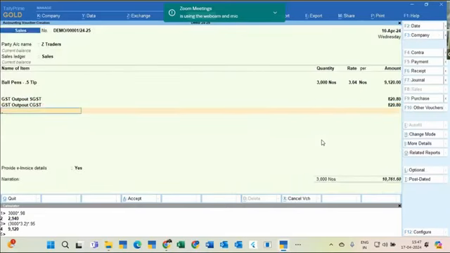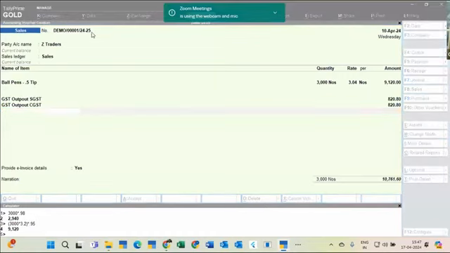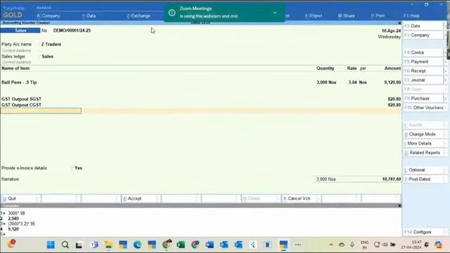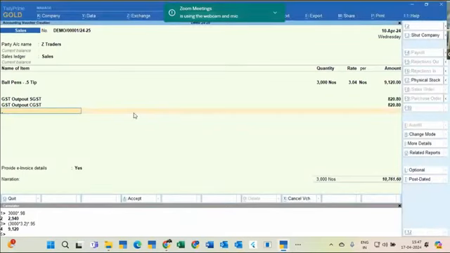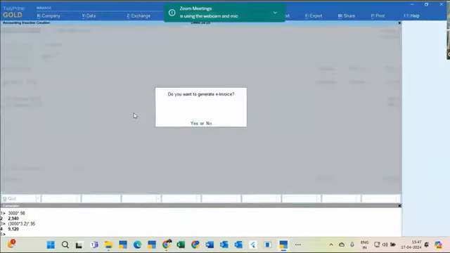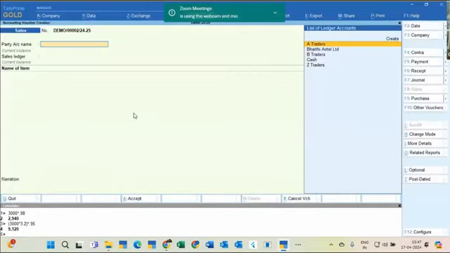The round off, if you want to do, we can do. If you want, we can do the invoicing. If it is a B2B, so the sales entries are captured. I don't want to generate invoice. The sales invoice has been captured.